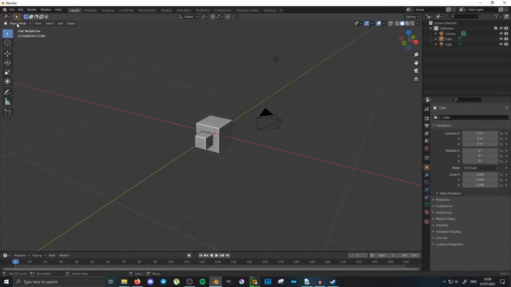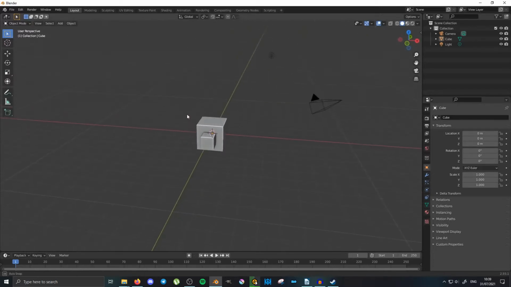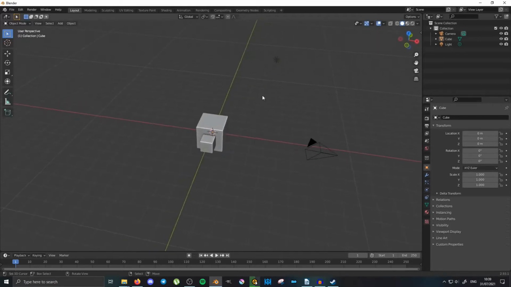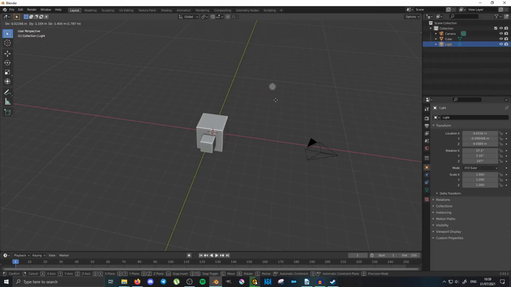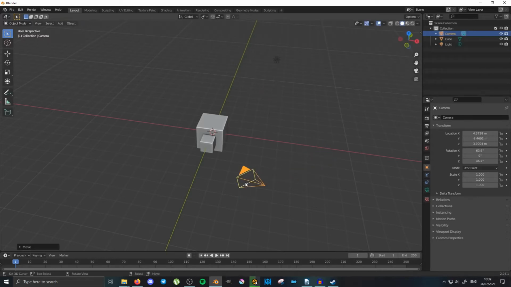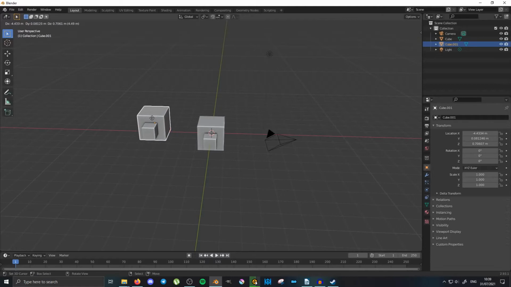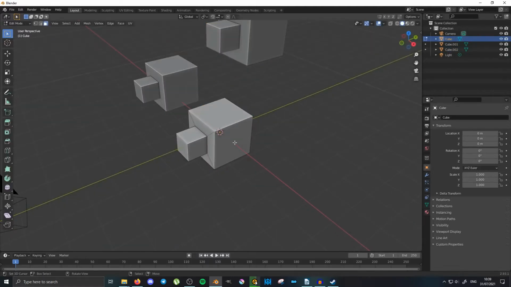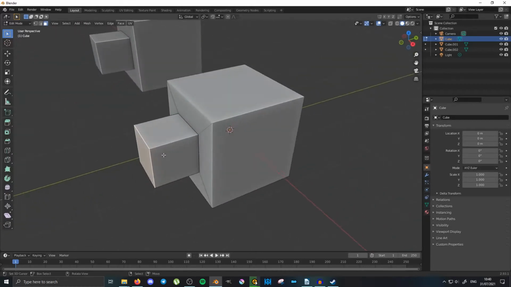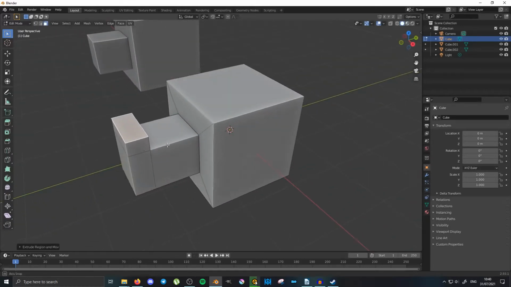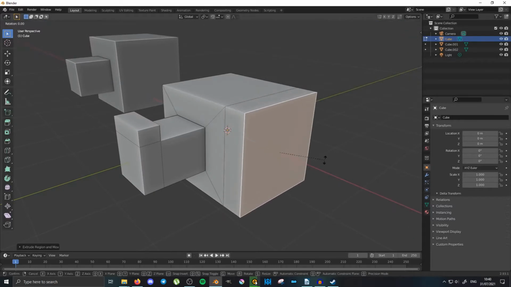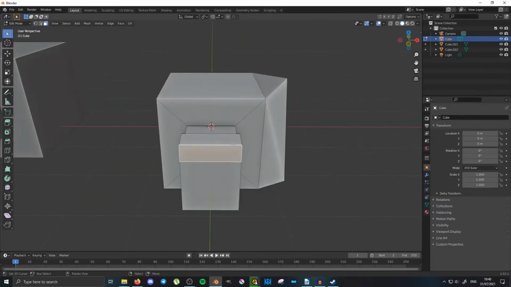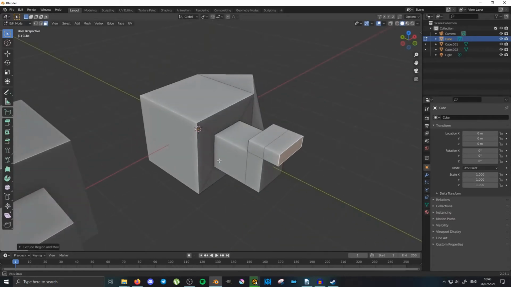We are currently in Object Mode. In Object Mode, we can change the positions, scales, and orientations of various items in our scene, like adjusting the position of the light source, or moving the camera to a new angle, or placing various objects in positions. Edit Mode is used to model, edit, and manipulate a specific object. This is where a lot of creating is done, as it allows you to extrude and shape an object. There are many ways this can be done, and there are plenty of tutorials that cover this subject, but I won't be talking about them here.